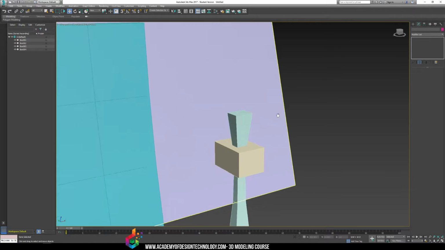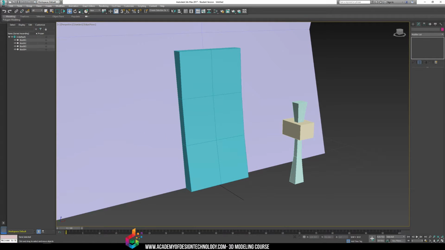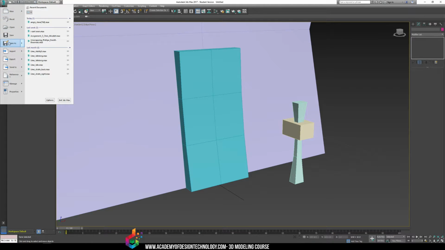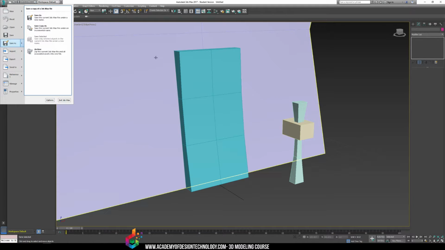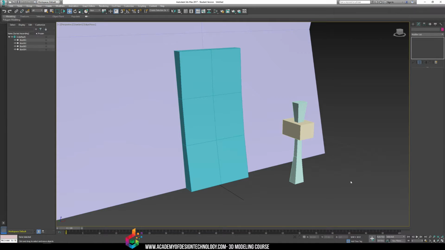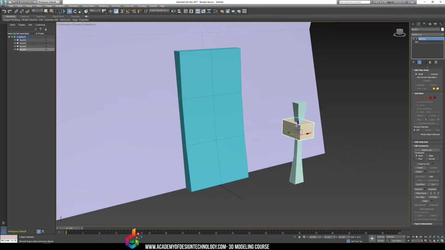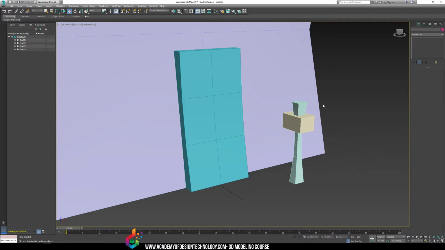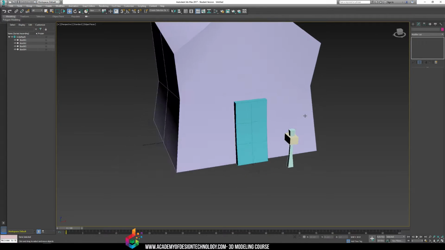You don't want to do that. Be sure to save your scene constantly. Don't forget in the top left of 3D Studio Max, we have the 3ds Max key, and we have save and save as. Try and save increments of your scene, such as house 01, house 02, or character 01, character 02. And don't forget to always back up your data about every 5 minutes or so, or after you do something very big, just keep saving it.